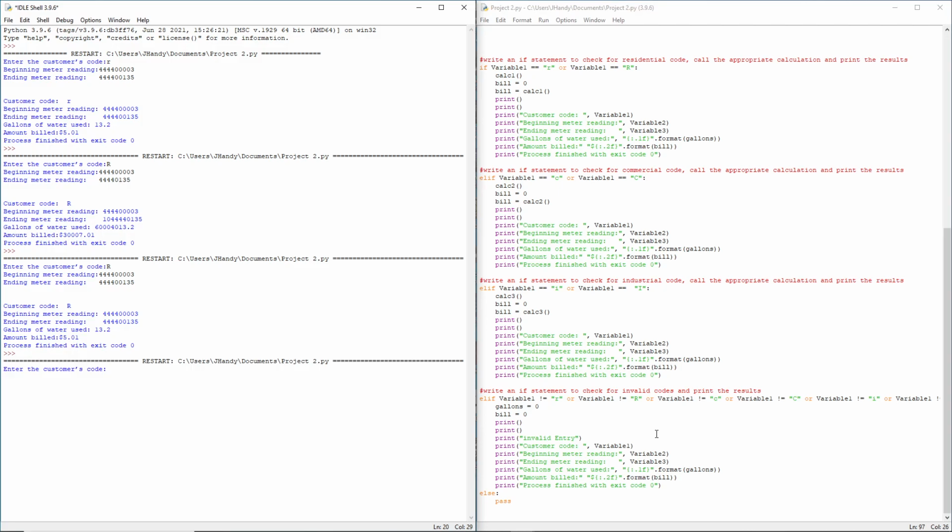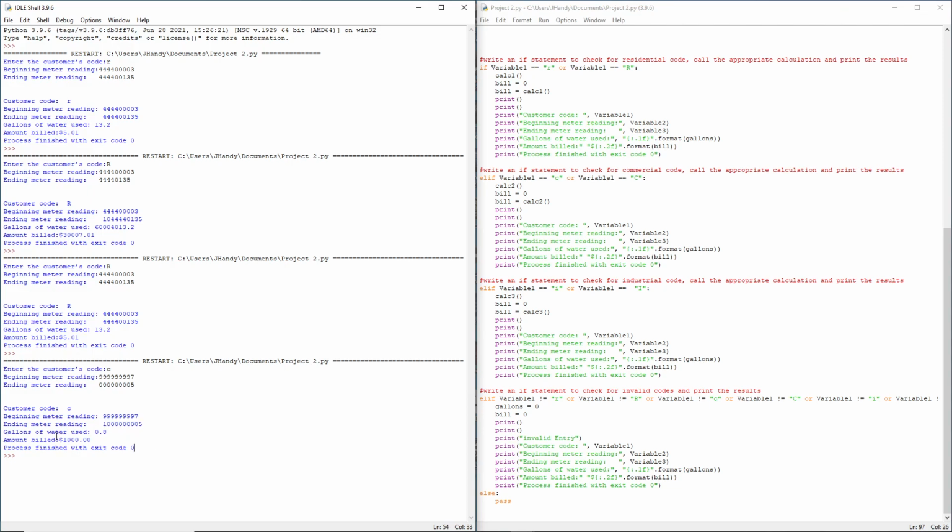And then if I were to input the commercial code and then input this digit, we see that the customer code is C, the beginning meter reading is this digit, the ending meter reading is this digit but with a 1 at the beginning, because this digit is less than this, 1 billion was added to this, so now it's 1 billion plus this, which is 5, so it's 1 billion and 5.